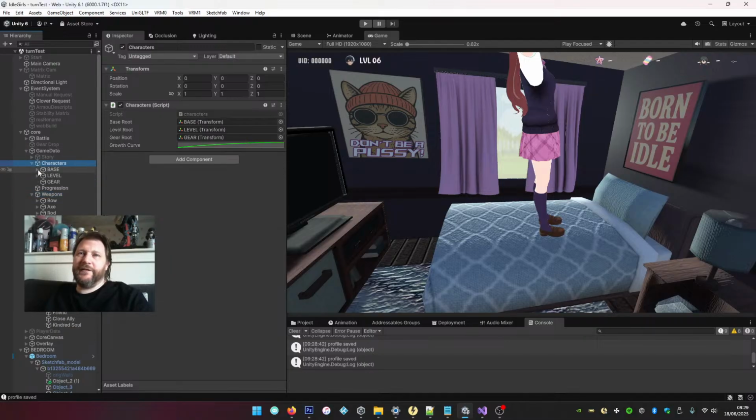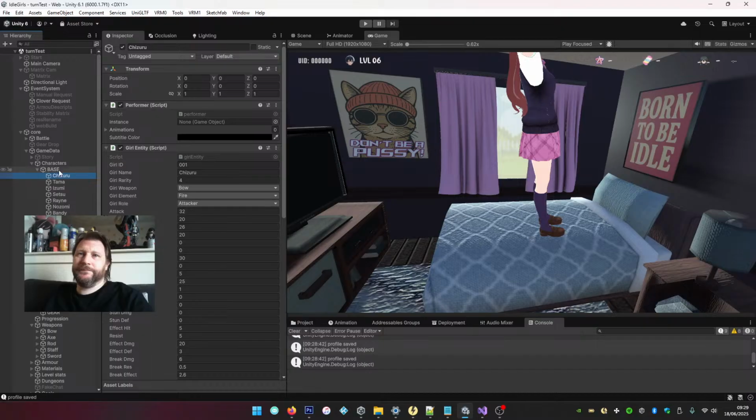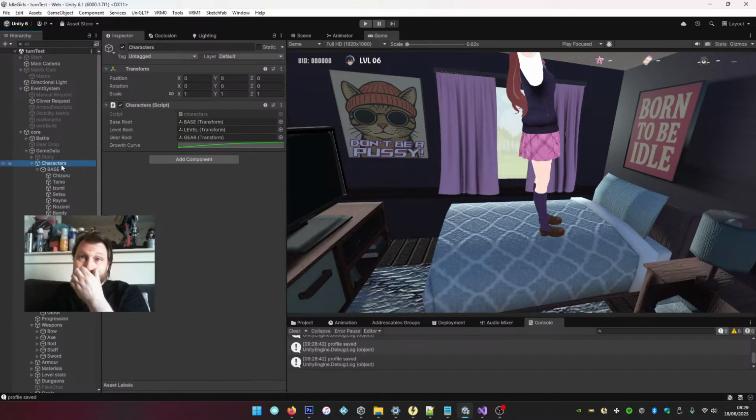Where did I put characters? Okay, I actually put it in the characters. I think that's actually the best place to put it. I think I'll put my weapon leveling algorithm on my actual weapons manager because that makes sense. And then what we do for characters is we store the base character stats.